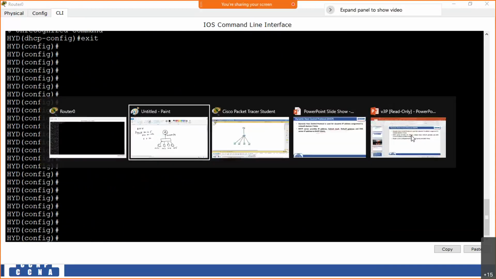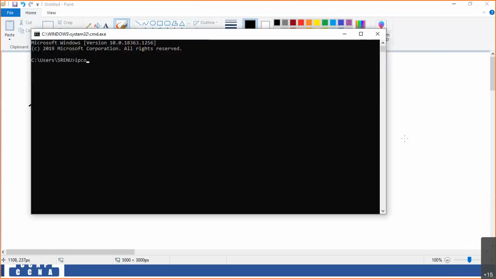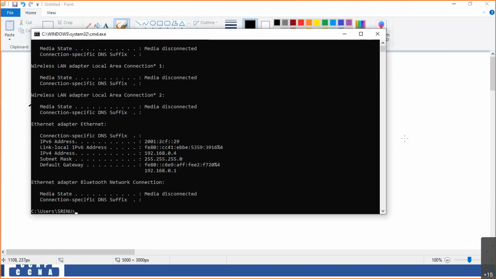Okay. Now let me check for my computer. What is my computer's IP address? ipconfig. Ethernet, IPv4 address 192.168.0.4. So my home router has given me 0.4 as the IP address.